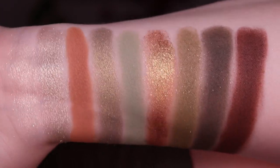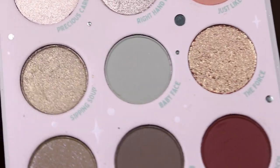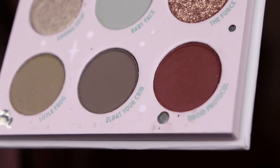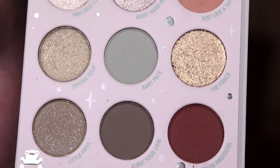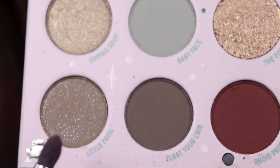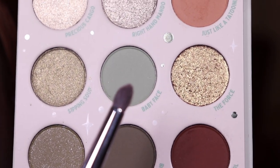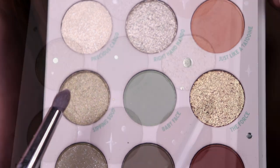Now that you've seen the swatches, let's move on to the look. Here you can see a close-up of this gorgeous palette — it has so many beautiful shades with really nice depth. I'm going for a halo eye, using all of these greens. I'll start out with the deepest shade, then use the sparkly matte green and blend out with Baby Face. For the shimmers I'm going to use the greens for the middle and the reds for the lower lash line.